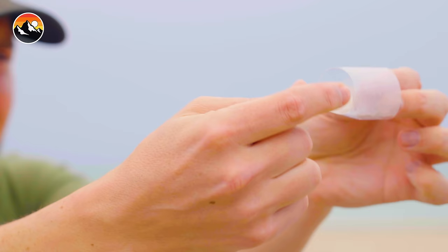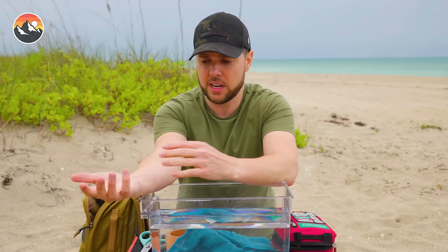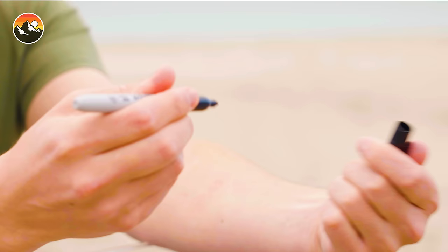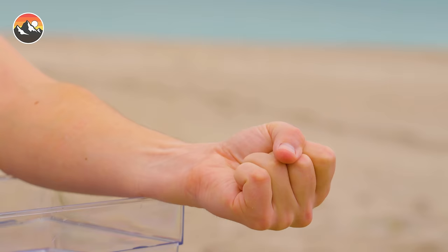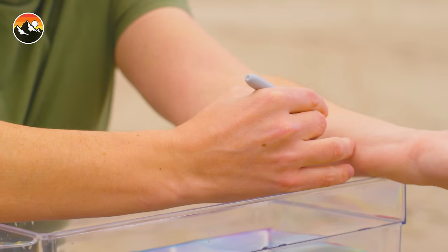Now comes the second step, and this is only for the venom treatment. Like we said in the beginning, one side we're treating as if it's venomous and one side we're not. So the right side now is totally done, but the left side we are gonna mark with the V. You may have noticed the pain I'm experiencing is coming in waves, which is another indication that something chemically and perhaps venomous is going on.